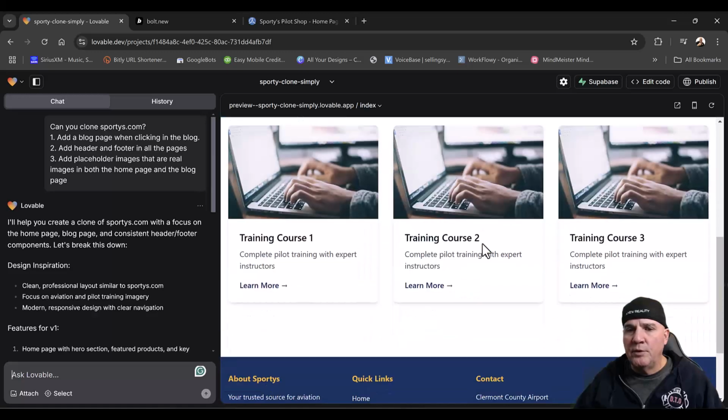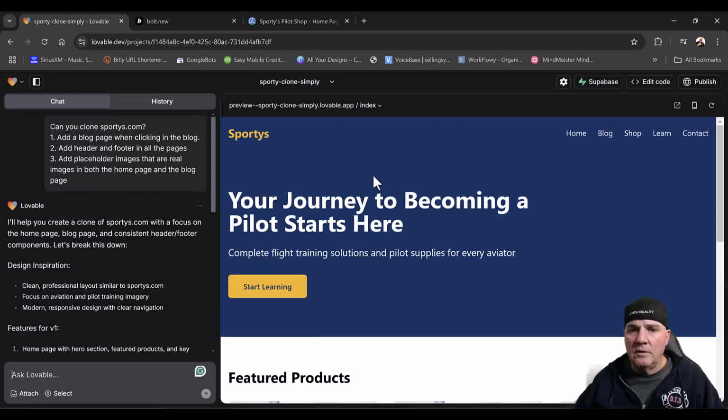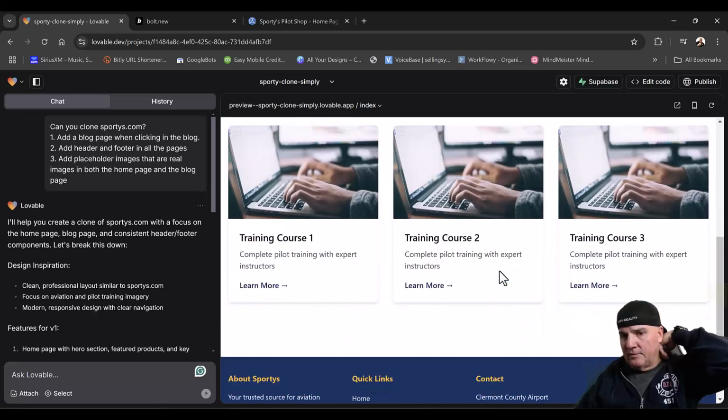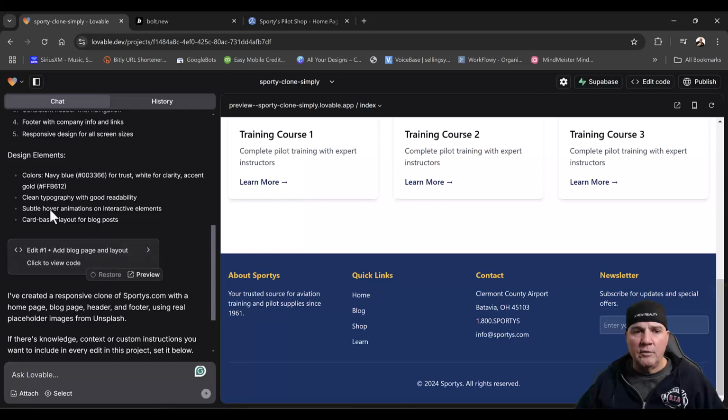Wow, that's pretty impressive. It's got the header in here. It's got the colors and different things like that. It's got areas for your blog and a few different things here. So it's basically design inspiration. Over on the left here, it talks about the design elements. It gives you the Pantone colors, clean type or fonts, interactive elements.